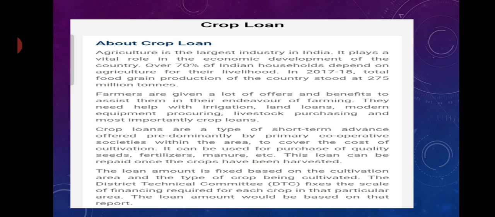Under the crop loan there are a variety of byproducts, like you require a loan for the irrigation purpose, for purchasing seeds, fertilizers, pesticides, or some activity related to pre-harvesting. If I have a land holding capacity of more than 20 acres, I require huge labor power to cultivate that land, and for payment of that labor also I require huge funds. If I produce wheat in my land, for the extraction of the wheat from the farm, I have to hire machinery.